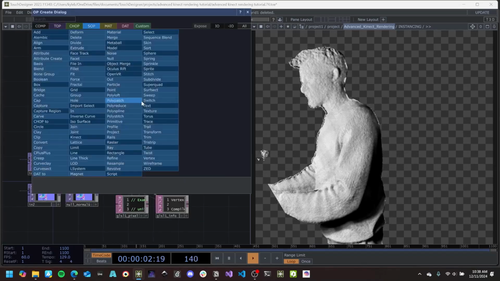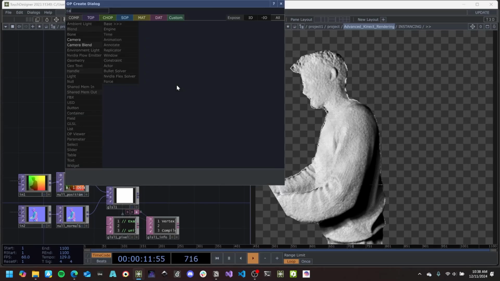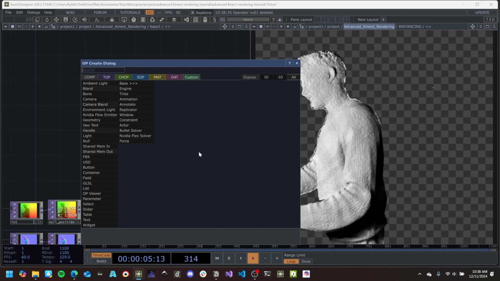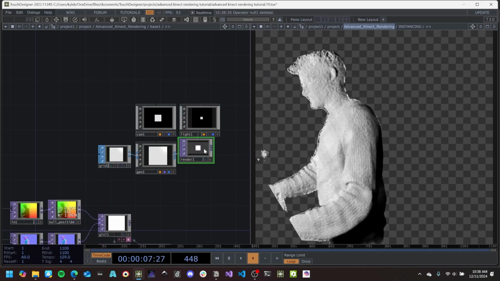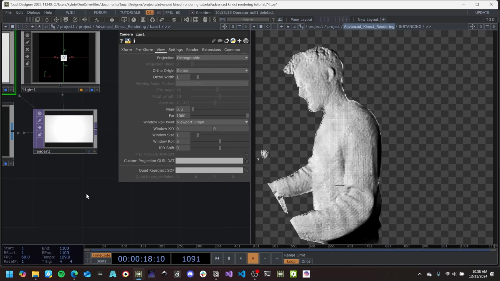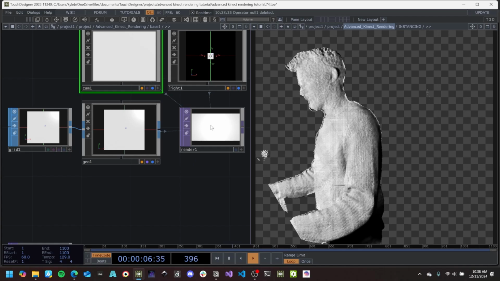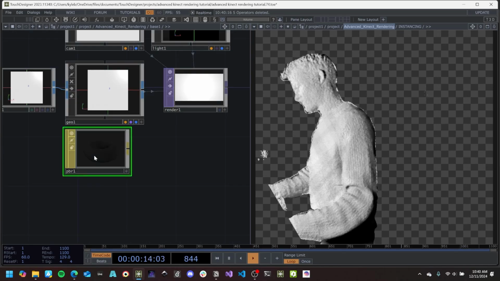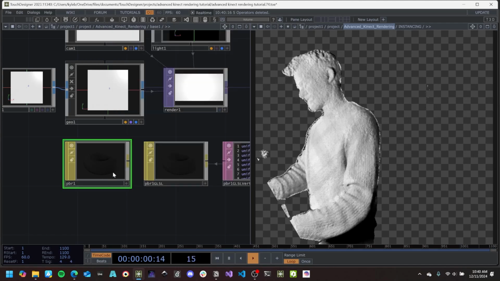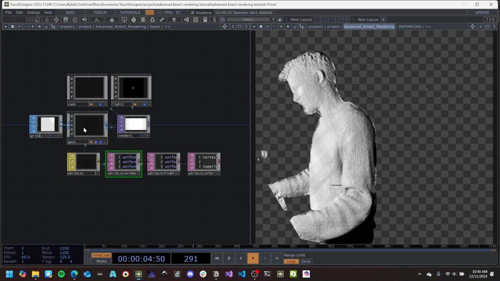To start, let's create a grid SOP and a geo and a camera and a light and a render top here. I'm going to set this camera to be orthographic, ortho width to be 1. And now we've got this grid SOP that is filling the whole render. I'm going to move this over here. I'm going to create a PBR mat and output this shader. And let us use this PBR GLSL top as the material.